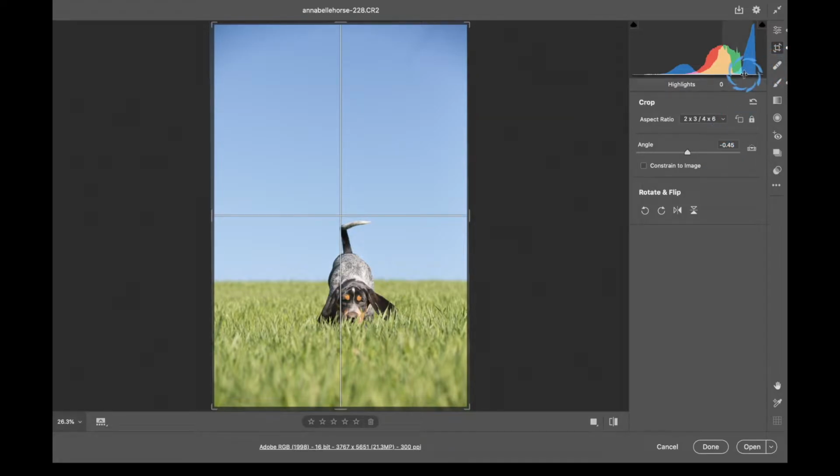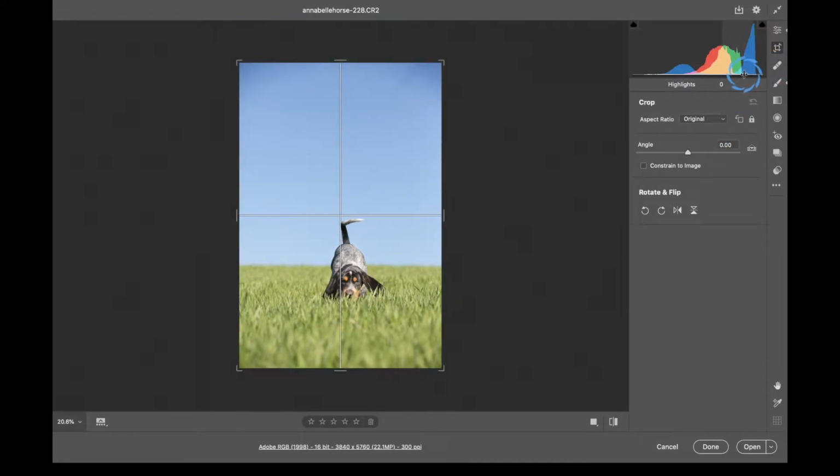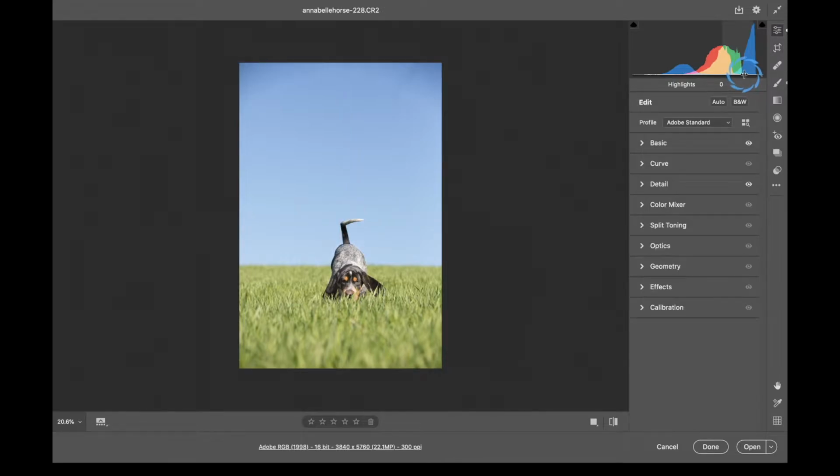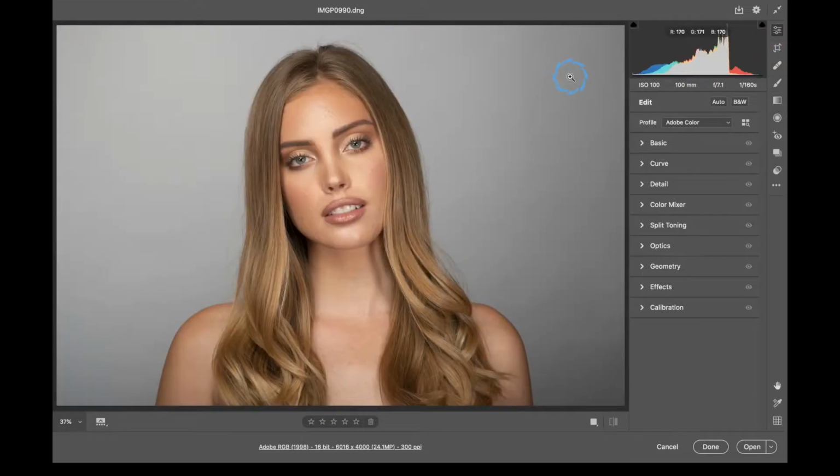Next thing that we have here, and I'm just going to go ahead and hit escape, and that's going to remove that crop tool. Next thing down here looks like a band-aid. It is the spot removal tool. The quick key for that is the letter B. All right, we're back. So I opened up a different image, and the reason I did that is simply because this was made for retouching.